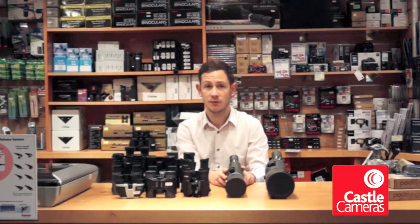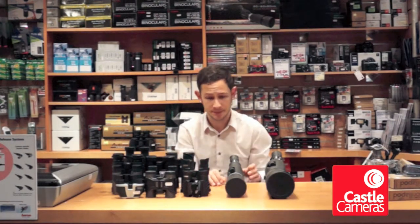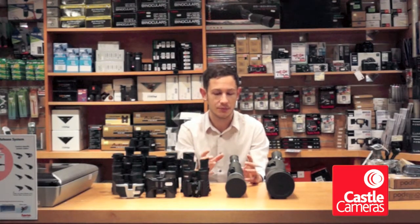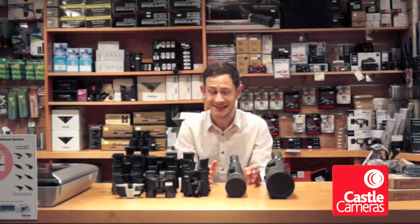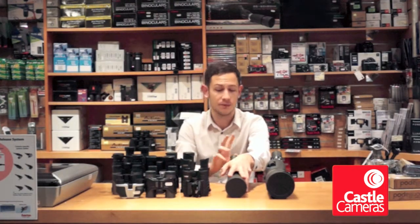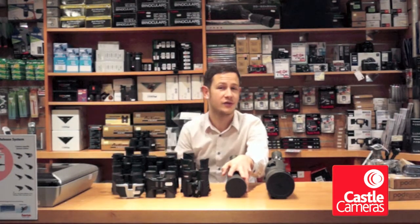These are perfect if you don't mind carrying a tripod — they're very difficult to hand-hold. Anything over 15 times magnification, which tends to be the maximum for binoculars, any little movement is magnified so much it can effectively make you seasick. Something like this is brilliant — you need a tripod. Excellent for tabletops — if you've got a bird feeder at the end of your garden and just want to capture something down there, something nice and neat like this is going to be perfect.